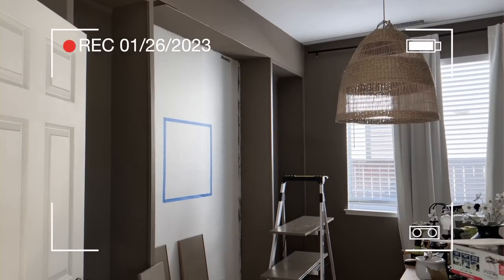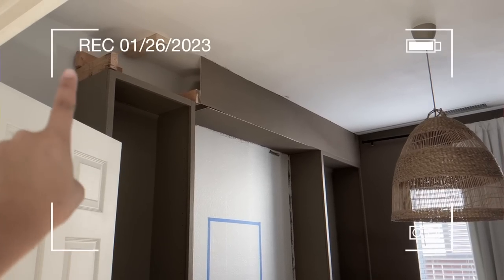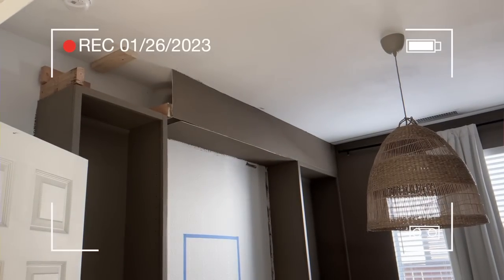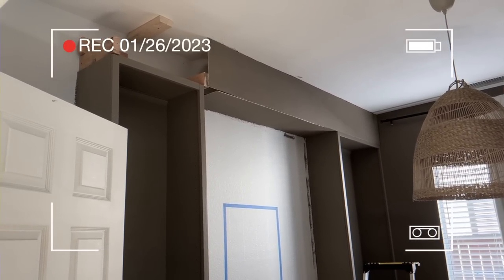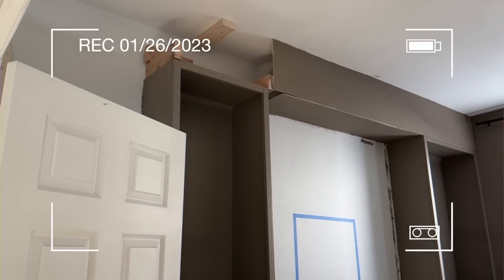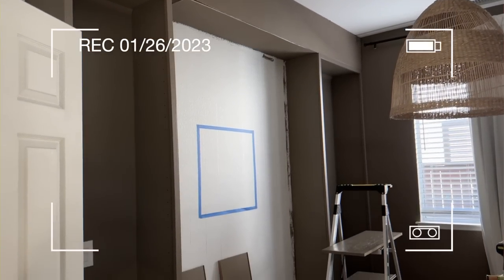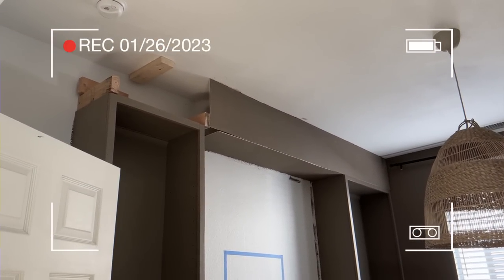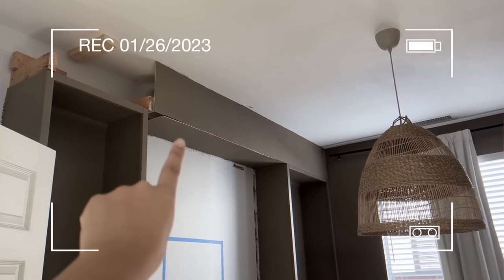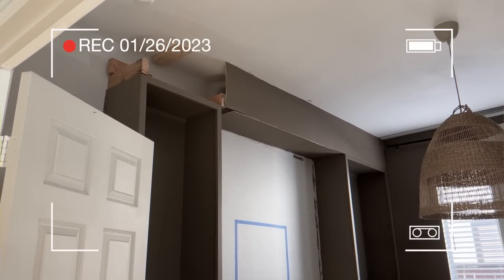Here is the progress so far. We had a little bit of delays because we ended up getting sick — you might hear my voice being a little raspy. The original plan didn't work out, so instead I created these pieces of wood all the way across to attach it to, because I think it's easier than trying to mount a big two-by-four up there. It was really heavy and just wasn't holding — I guess there were no studs up there. Those are mounted to studs on the ceiling so it works. This is my first project, I learn as I go, so for my next project I'll know how to do things better.